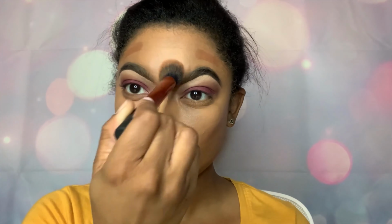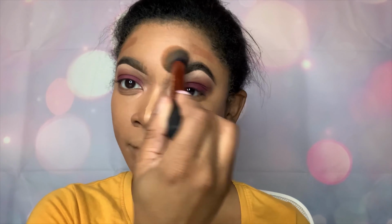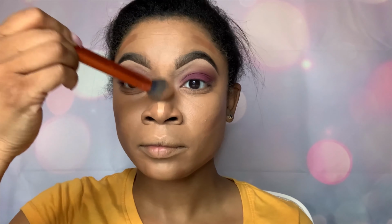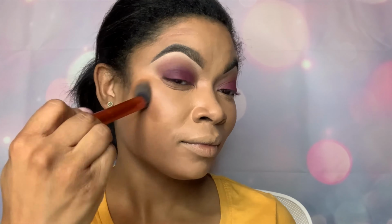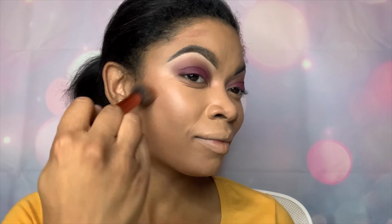Gonna give some attention to my forehead here, making sure that I spread that out the way that I want to. And then I am just gonna take it up a little bit into that contour shade, that brown, and kind of even it all out. So I want to make sure that I have a very balanced and smooth blend. So now I'm using that same brush to smooth out my contour. Just gonna chisel my face up a little bit, but it's also going to add some depth and some definition back to my face. I'm pulling my contour upward so that my face doesn't look saggy.